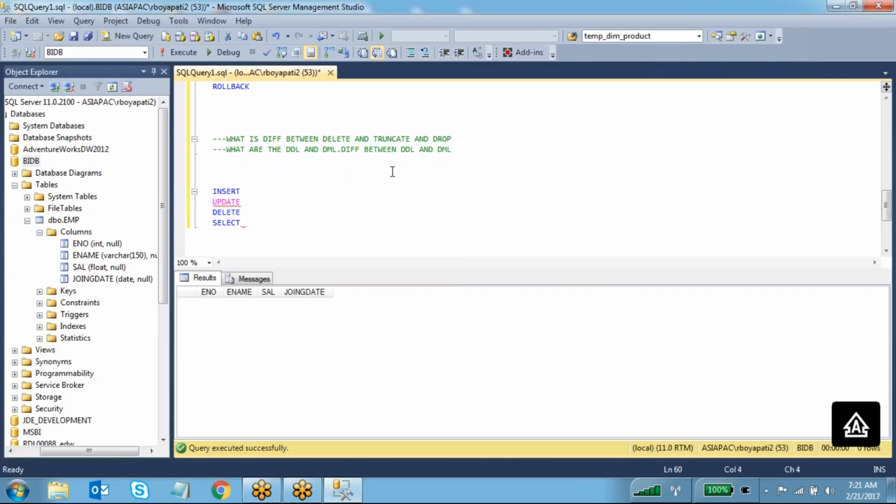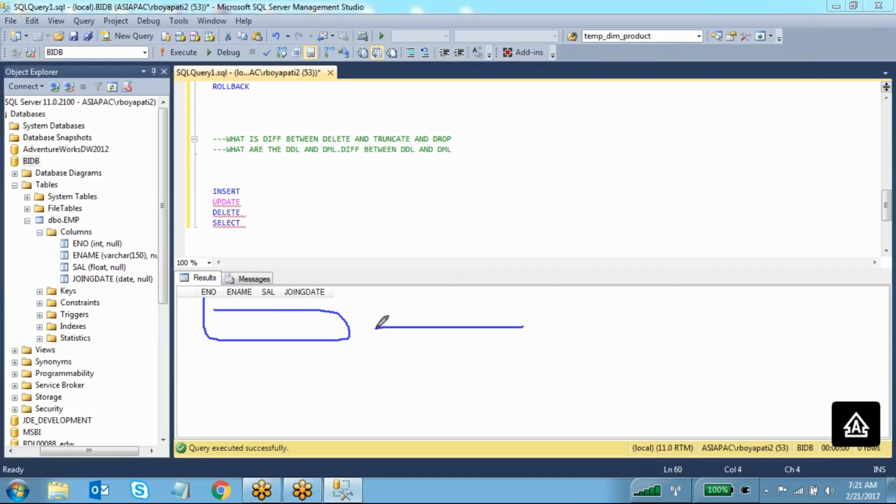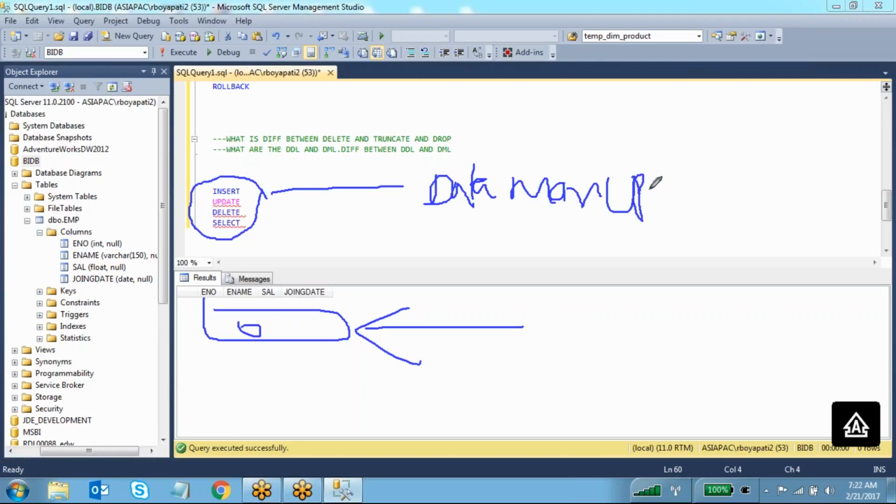Means to insert the data inside a table, to update the data inside the table, to delete the data inside the table, to select the data inside the table. Only these commands work on the data. So that is the reason we call these data manipulation. These commands are used to manipulate the data, not the tables, not the structure, not any objects.